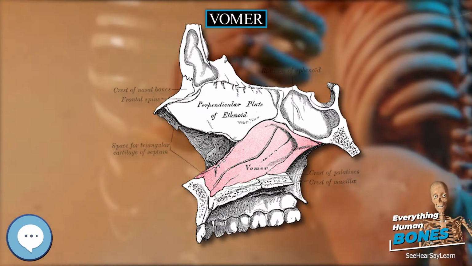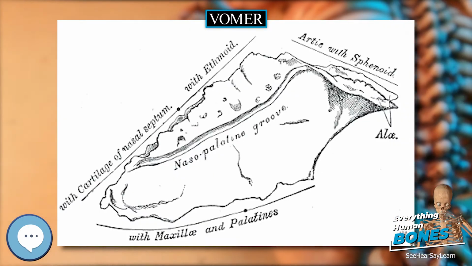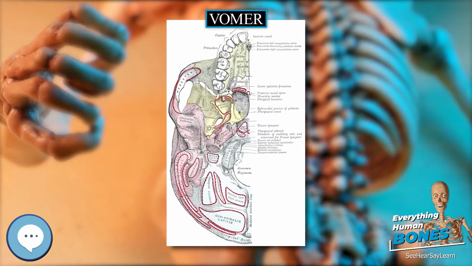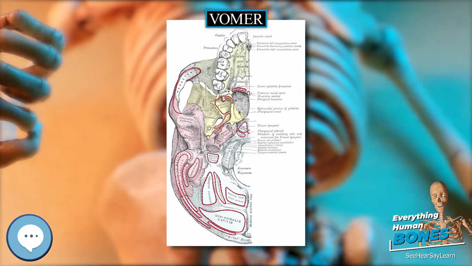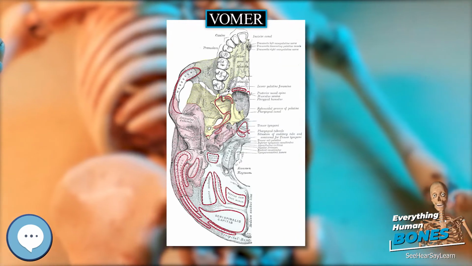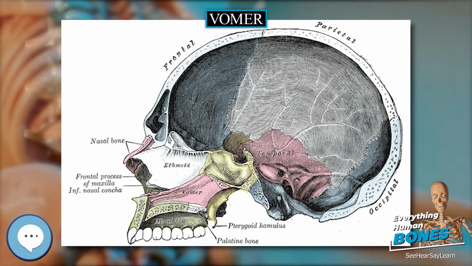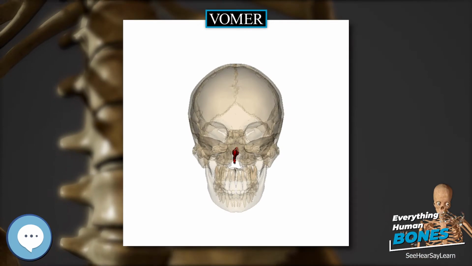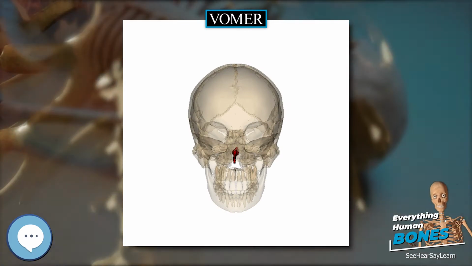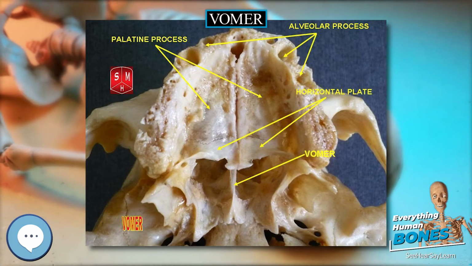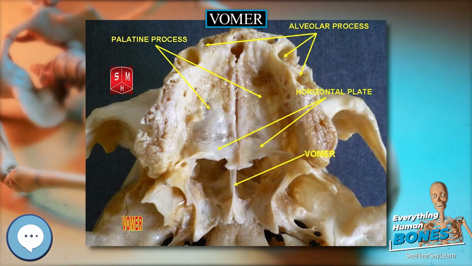Structure. The vomer is situated in the median plane, but its anterior portion is frequently bent to one side. It is thin, somewhat quadrilateral in shape, and forms the hinder and lower part of the nasal septum. It has two surfaces and four borders. The surfaces are marked by small furrows for blood vessels, and on each is the nasopalatal groove, which runs obliquely downward and forward, and lodges the nasopalatal nerve and vessels.